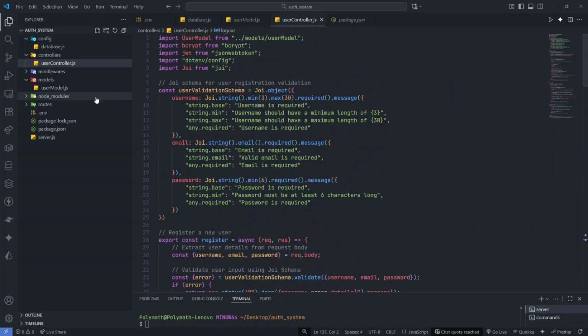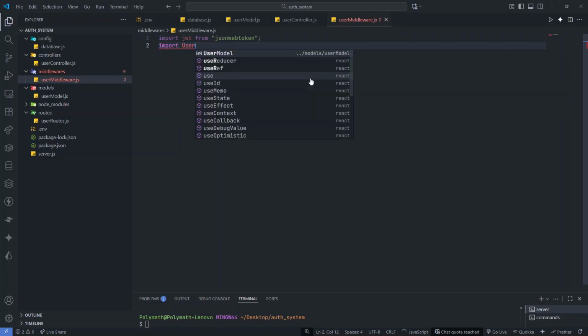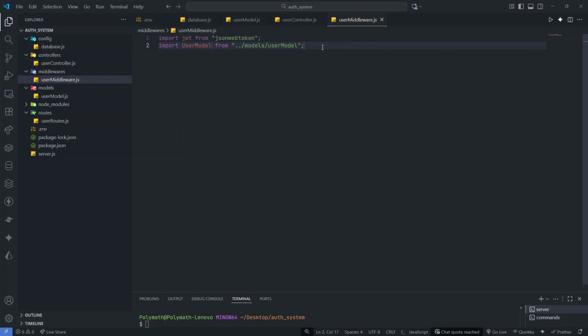The next thing we want to look at will be our route folder, or better still, we can just go on with our middlewares before we do the route. So for middleware, we'll import JWT from JSON Web Token, and then we'll import user model from user models.